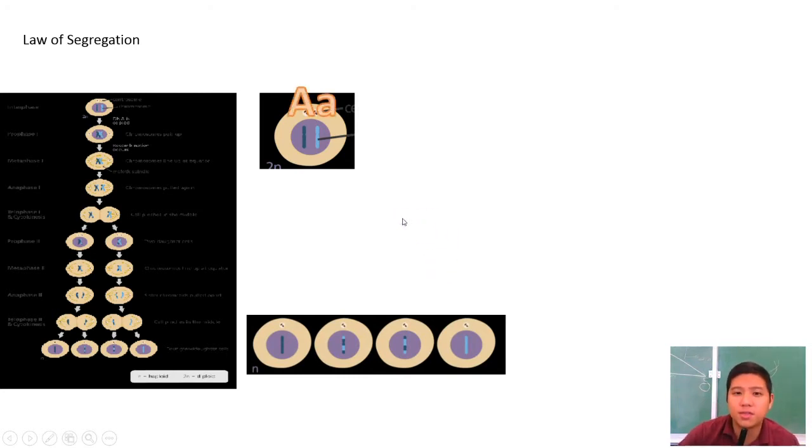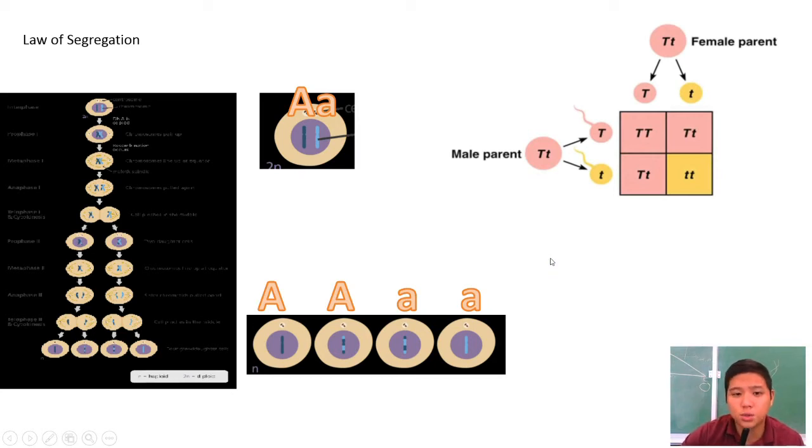Now, let's say the genotype of that original diploid cell was heterozygous, so big A, little a, and we know in meiosis we double our DNA, and then these alleles separate from each other. And so here they are separated from each other. The importance of this is, well, when we're doing Punnett squares, we're not just doing Punnett squares for the sake of drawing a square. What it actually represents is the randomness and the probability of meiosis and random fertilization.